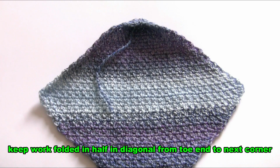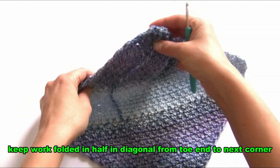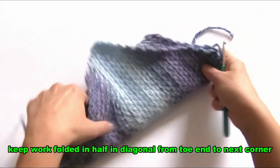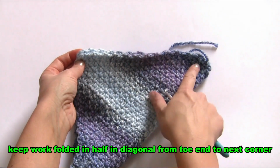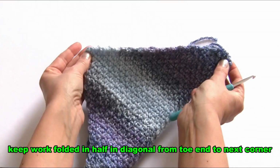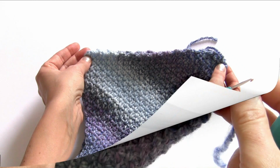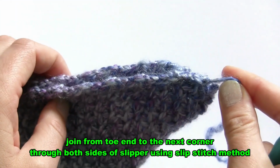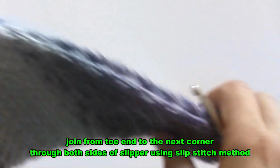When we finished joining our toe side, we will again keep our work on the left side where we joined our toe, and we will fold it again in half, and we will be joining along this edge, so from this toe end up until the corner of our slipper. And I will show you now how to do it. We will now start joining along our edges, starting from this toe corner until next two corners.